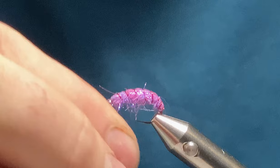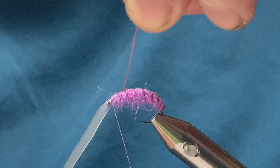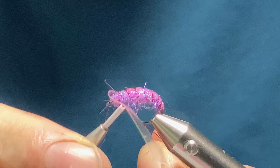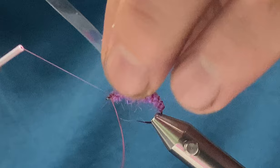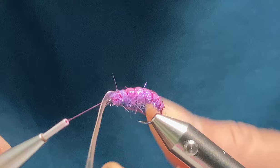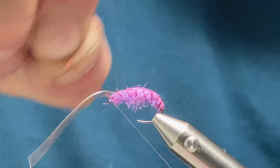I'll come in and I'll unravel my shell back like so. Now I'll come in with my wire and in front of it, and I'll tie this off in front of the shell back. There we go. Now thread's just unraveling there. Come back in, I'll tie it off again. Twist my wire off. There we go.